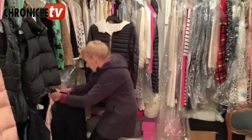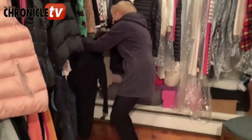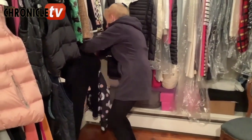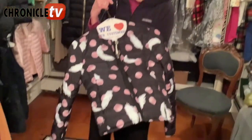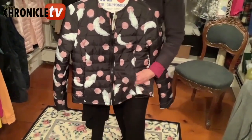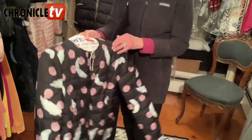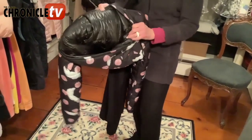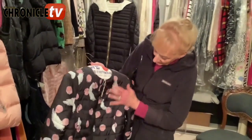Let's have a look with this. And I've got a really pretty one. I haven't even worn this one yet that I'm going to show you. Once I hang this one up, there we go. Okay, is that pretty? And the nice thing about this one is you not only get this great print without the collar, so you can definitely wear some dress like this that has a collar on it. It also reverses completely into a shiny black, almost a black patiny leather jacket. Same jacket, same zippered pockets, same great good zipper in the front.